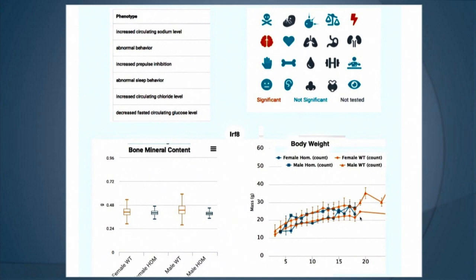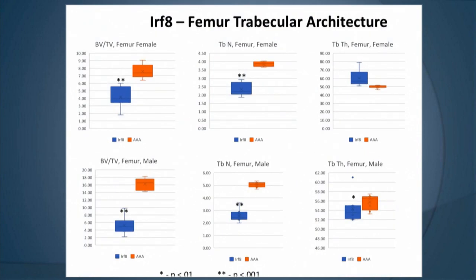And this is the growth curve. We agree the animals were normal size. So we did our micro-CT. Oh, my left. So this is the data now expressed in a way that boneheads like to see, where we just do t-tests between test and control. And you can see that now the BVTV is low in the femur, in the female and in the male, and it's primarily due to there being fewer trabeculae rather than smaller trabeculae.